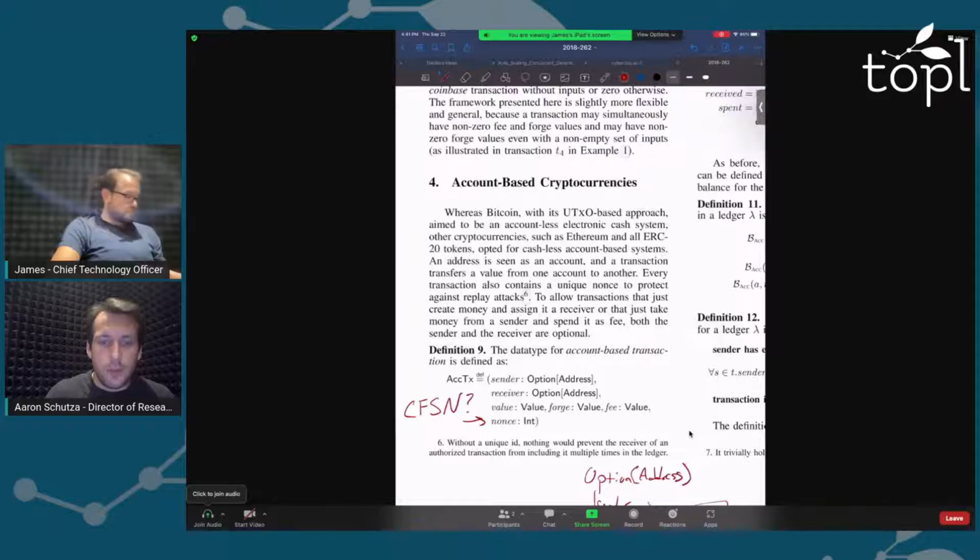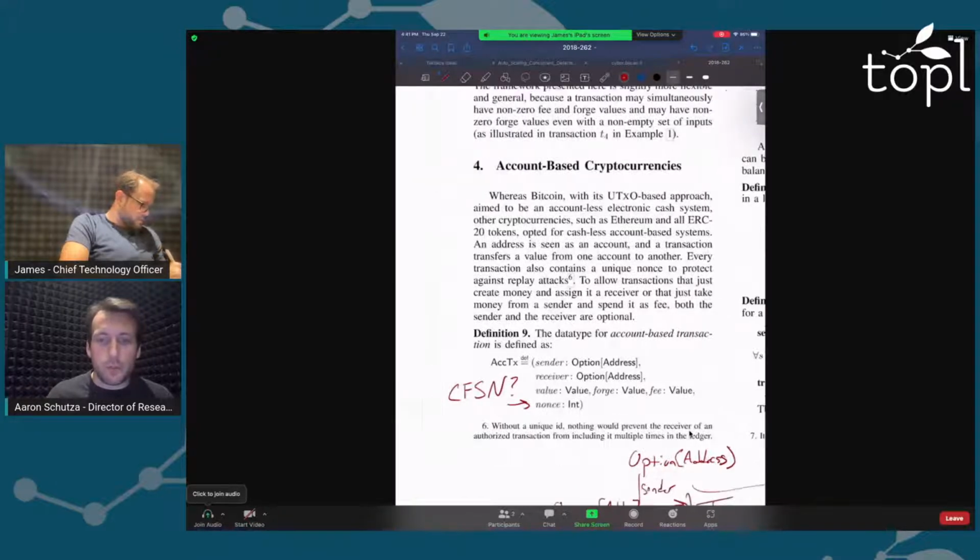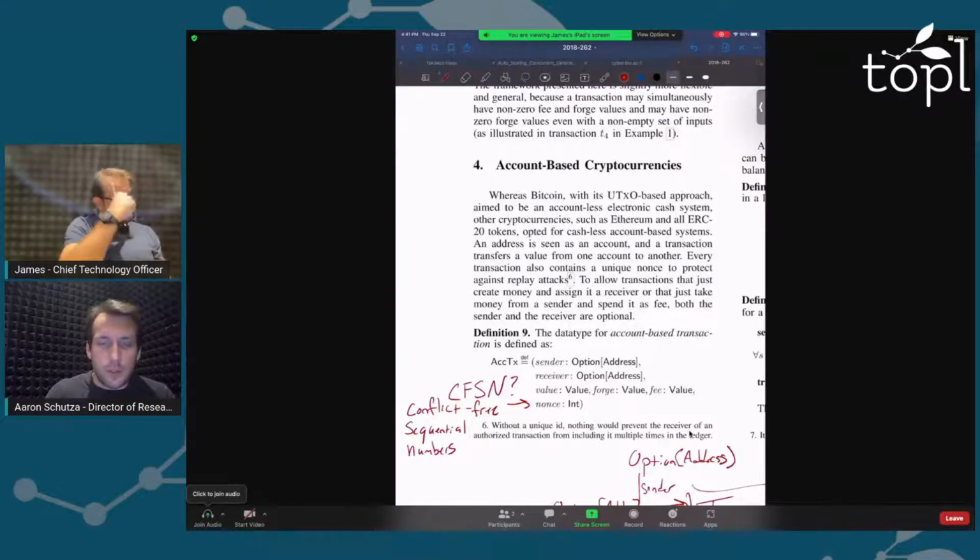That's a critical piece of machinery incorporated into the account-based model to prevent replay attacks, where people could mint new blocks that send transactions from the same address twice, or however many times they wanted, if there wasn't this constraint in place. What's really funny here is what if they had made this... you can actually even kind of see it here.